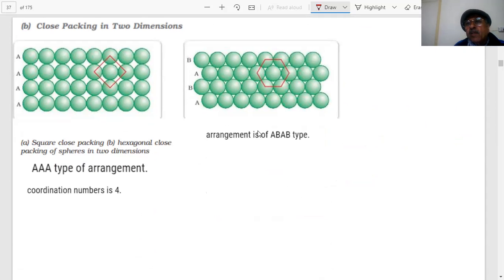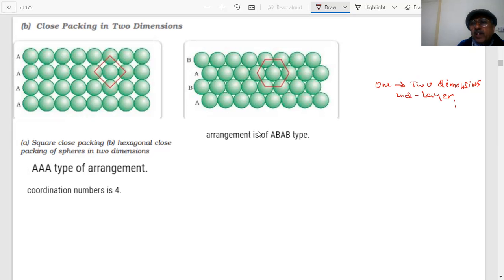See, I want to go from 1 to 2 dimensions. So I have to put the second layer. Second layer of the atoms, and like this there will be layers of atoms. Now I am talking of 2 dimensions.